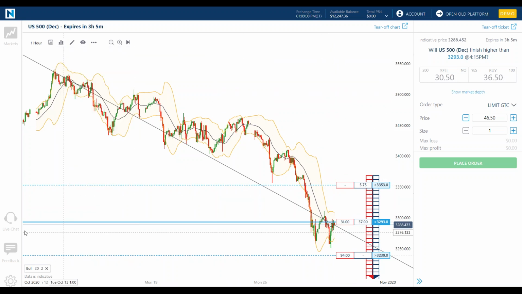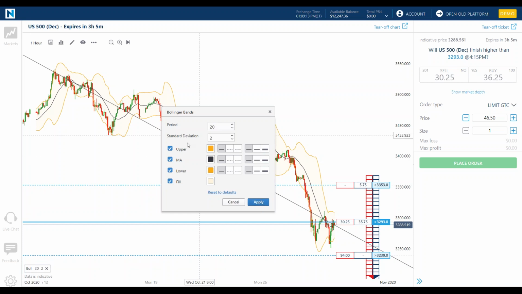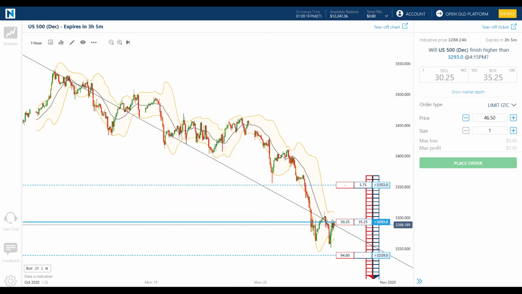So if I click on Bollinger Bands, you'll actually see where you might potentially see some resistance or some support based on that. Now, if you wanted to change the parameters, I click on Bollinger Bands, and you can adjust how it displays, the number of periods, the number of standard deviations, and hit apply, and you would modify your Bollinger parameters. So it's nice to have some of these features.